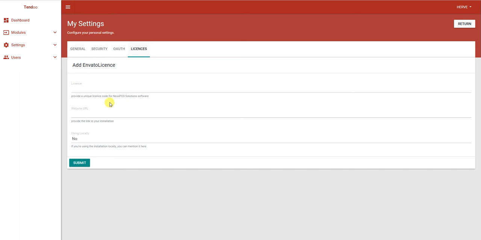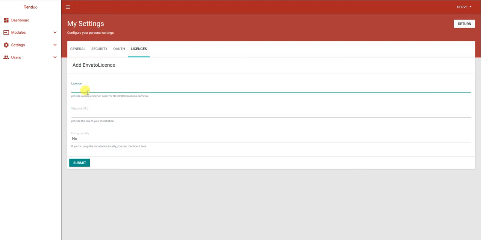If you have a license, you can get it from your CodeCanyon profile. And then you will see a text page where you can copy your license. You'll also have to input the website where you're using your license. It might be locally or it might be remotely. So you input this URL here.